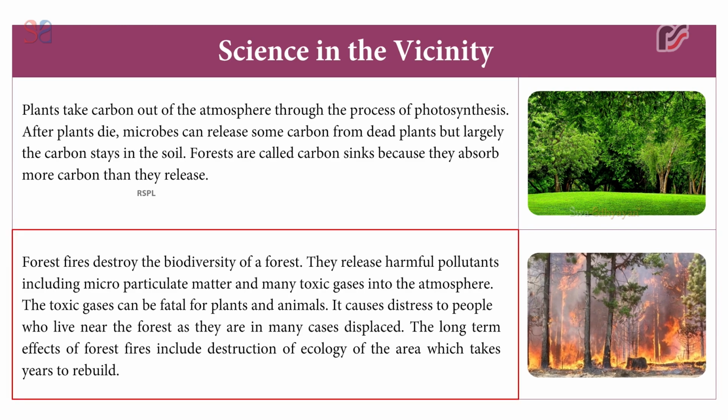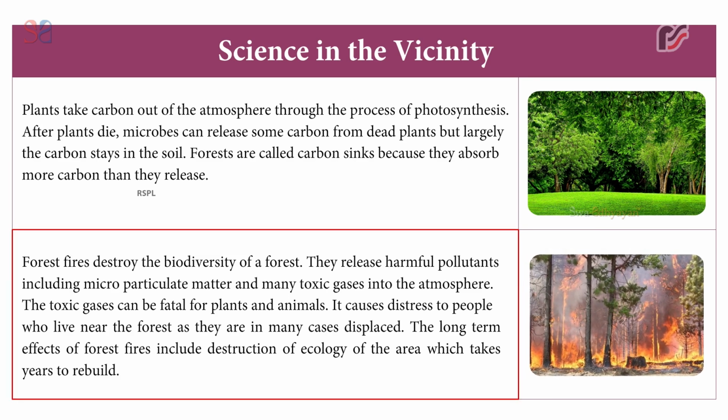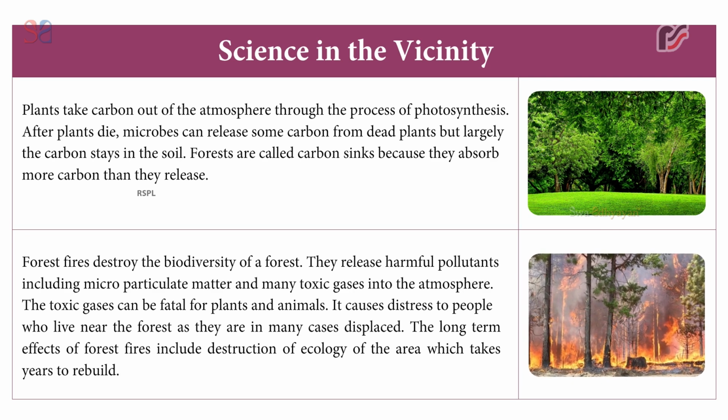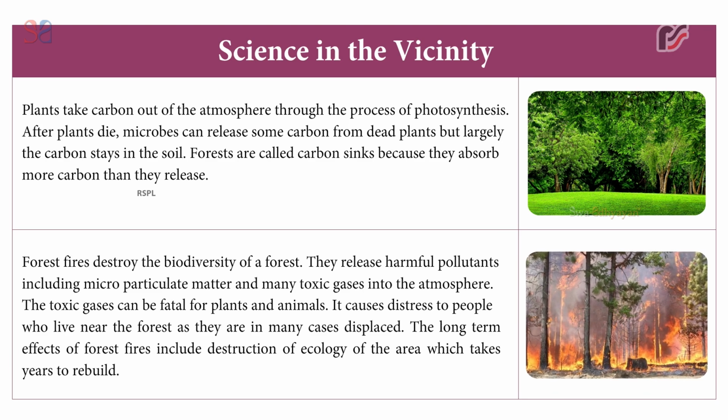Forest fires destroy the biodiversity of a forest. They release harmful pollutants including microparticulate matter and many toxic gases into the atmosphere. The toxic gases can be fatal for plants and animals. It causes distress to people who live near the forest as they are in many cases displaced. The long-term effects of forest fires include destruction of the ecology of the area, which takes years to rebuild.